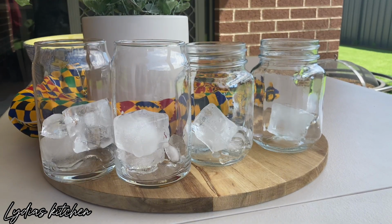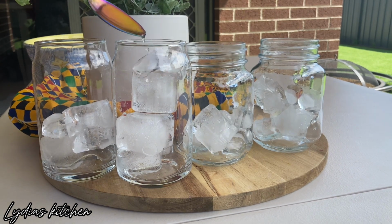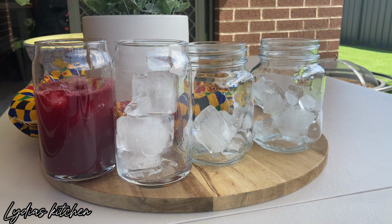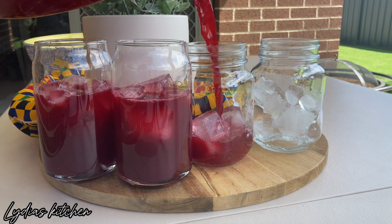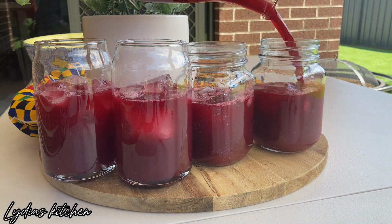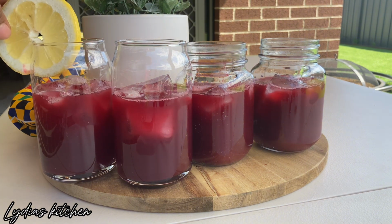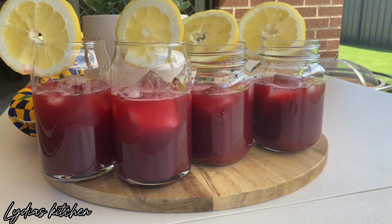Then I'll add in the hibiscus juice. And I hope you have enjoyed this recipe. So I'll go ahead and garnish it with the sliced limes.